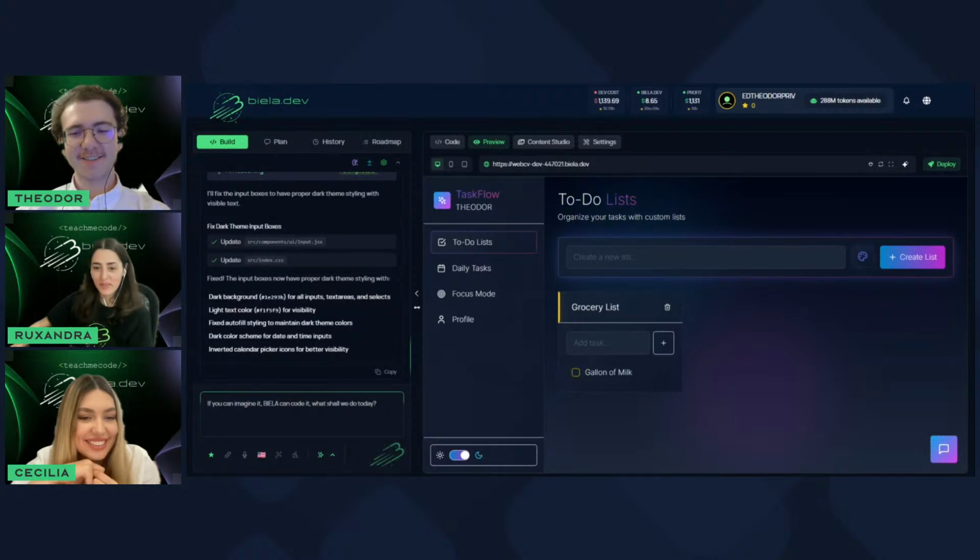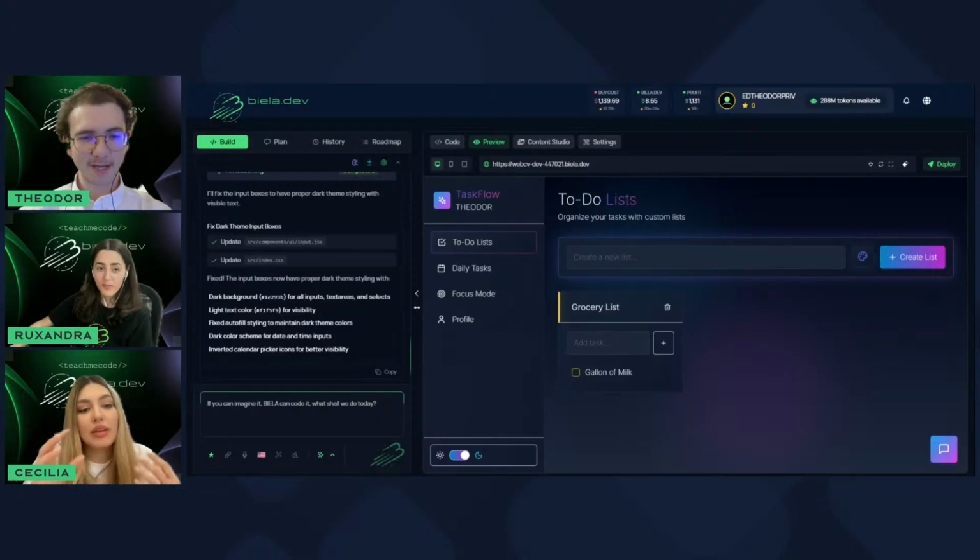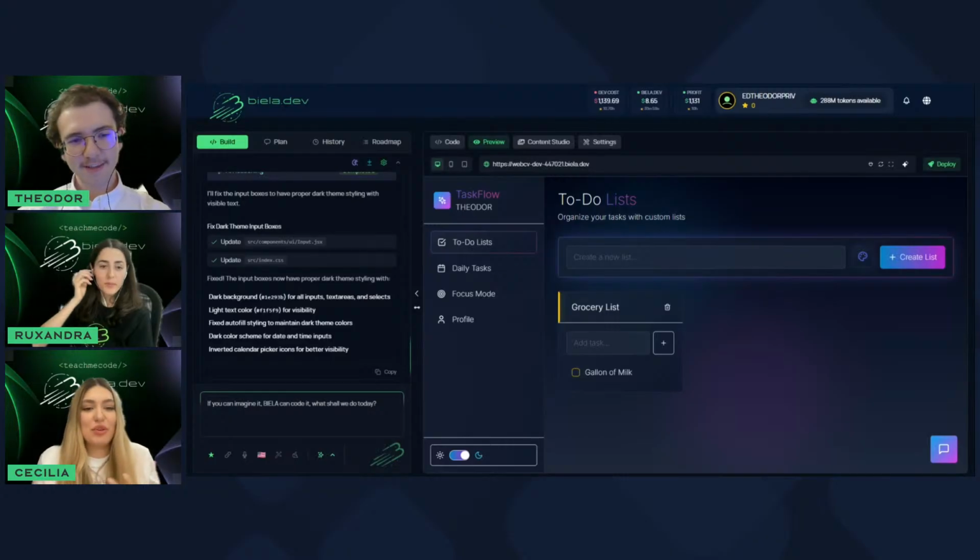Okay, so it's for rich people who have more than one house, right? Yeah, I mean, that would be nice. That would be a nice thing to add. Oh, hey, I just want to turn on the lights for my house in, I don't know, Hawaii, right? So I just go on this app built with Biela and I turn on the lights or I turn on the tap water or something like that. This would be crazy. That would be a different project also.